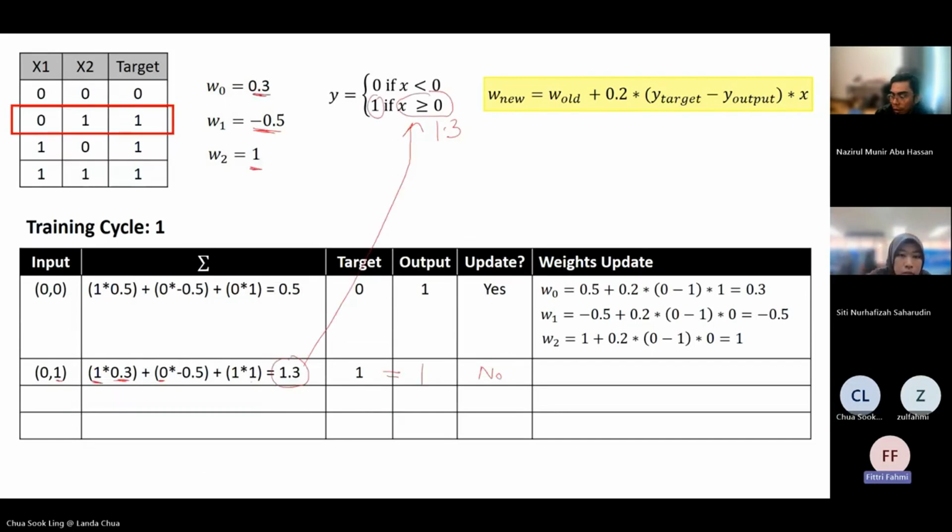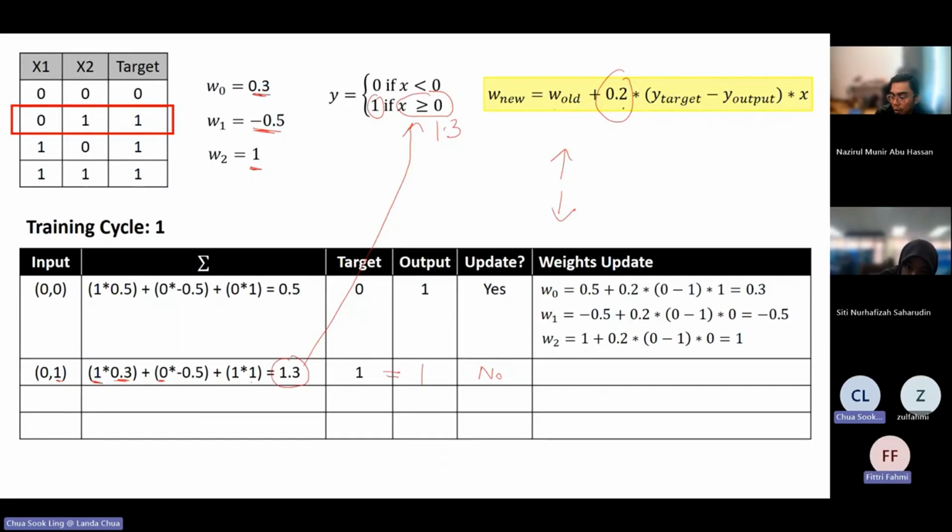And then secondly, is the learning rate always 0.2, or can we modify it? We can modify it. The learning rate controls how fast the neural network learns. The higher the learning rate we put, the faster the neural network learns, but it will affect the generalization. And if you put too low, it's very slow to converge, just like the kid is too slow. You've got to keep on learning.